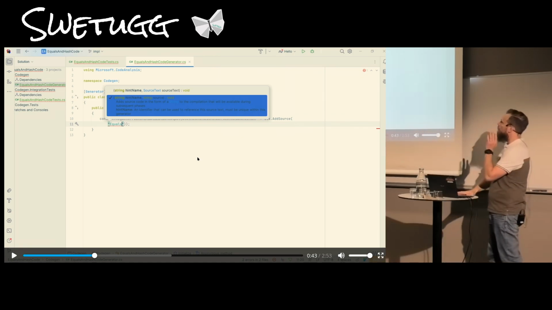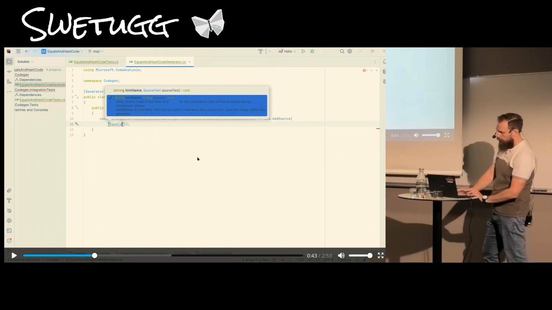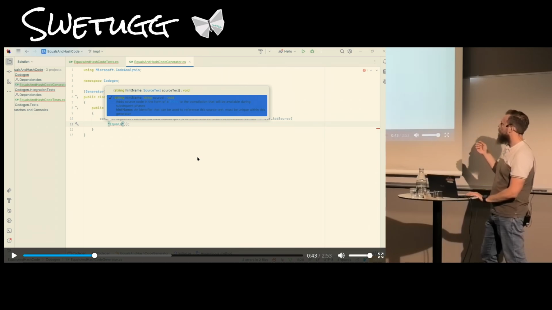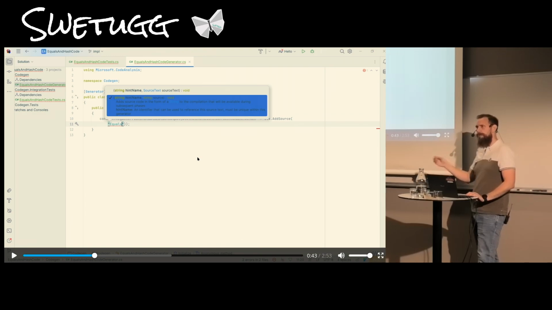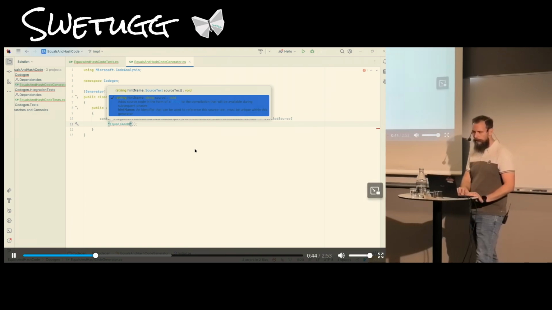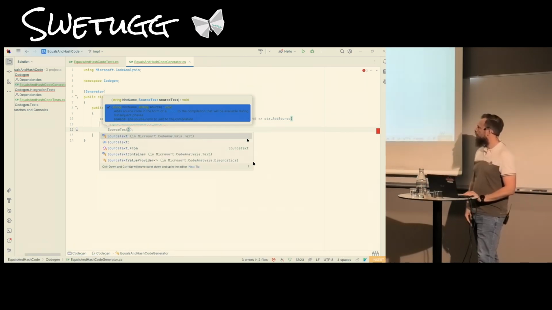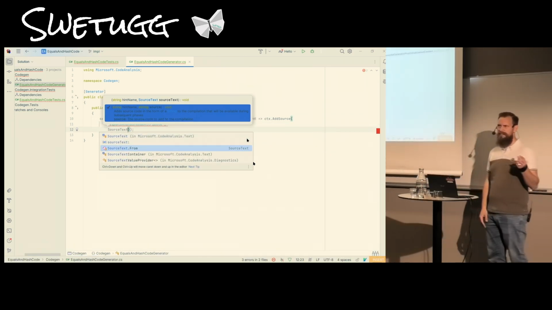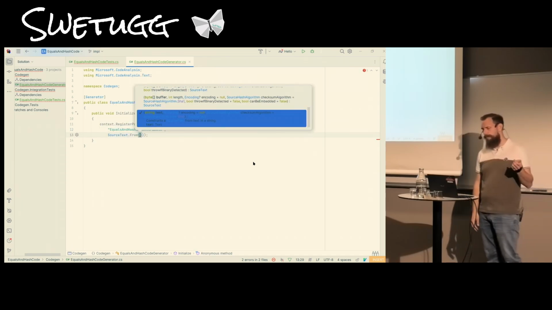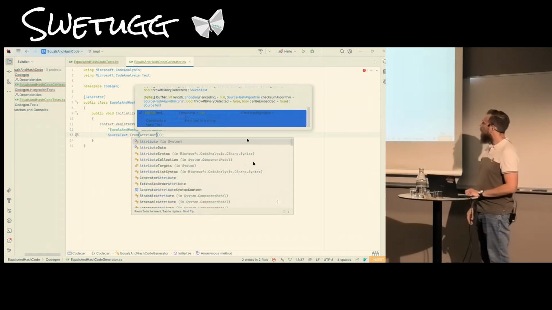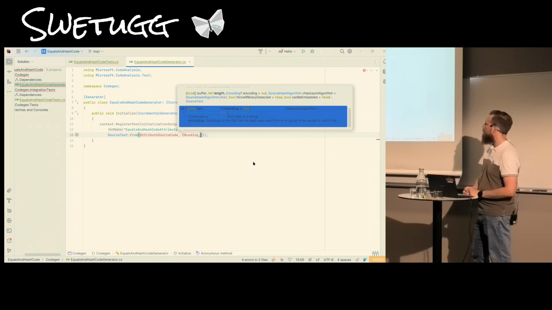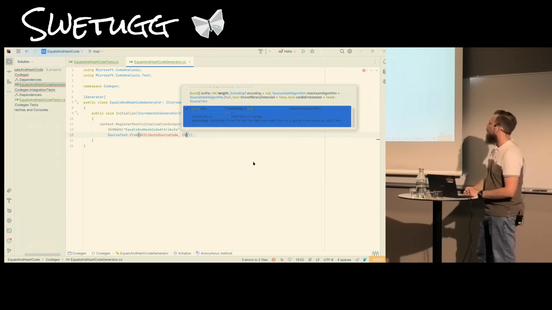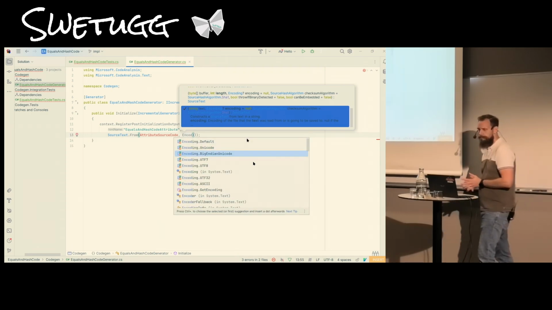So what we do here is we register a post-initialization hook that adds some source to the compiler. And in this case, we add the attribute. So we name it EqualsAndHashCodeAttribute. That's a file name hint. It needs to be unique, otherwise your analyzer will crash. And we just add some source text, which in this case will be hard-coded as an attribute on the class, or a constant even.